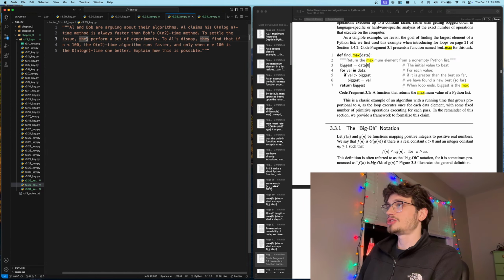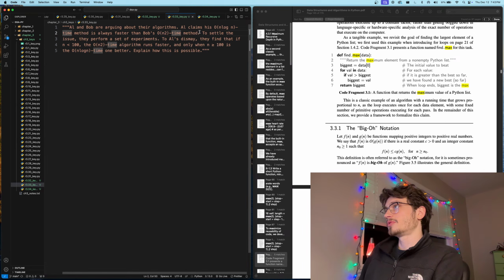To settle this issue, they perform a set of experiments. We know just by our definitions of our functions that an n log n function is going to be faster than an n squared or quadratic function. Al thinks that in all circumstances, but if we have a large enough constant for a small enough n, we might have cases where that might not be true.